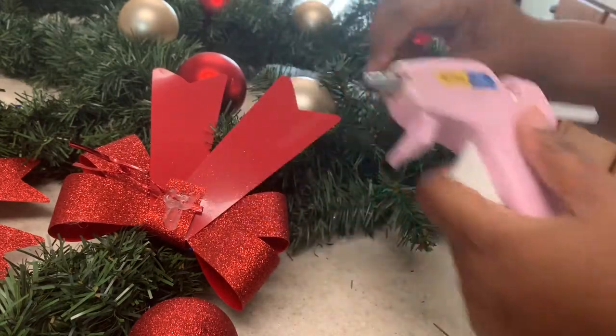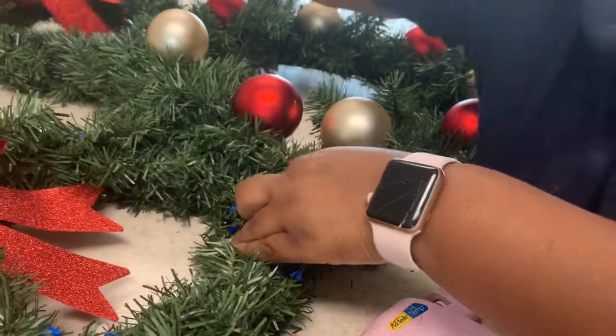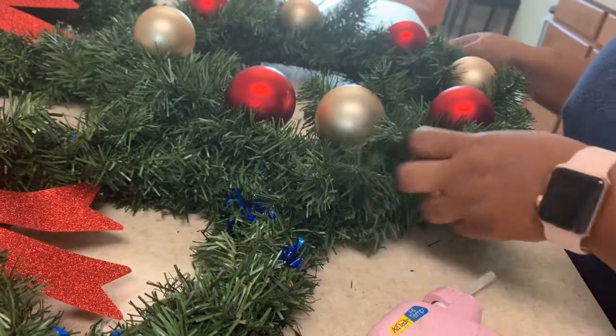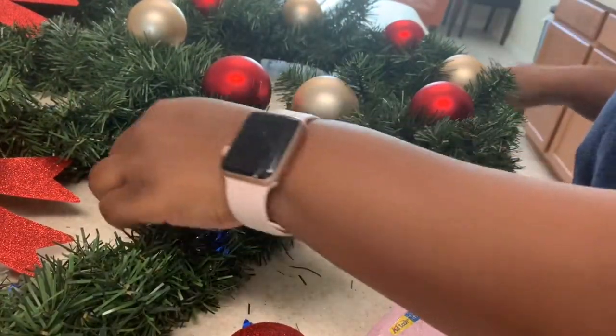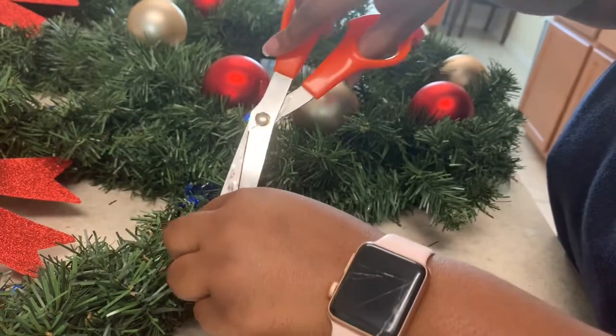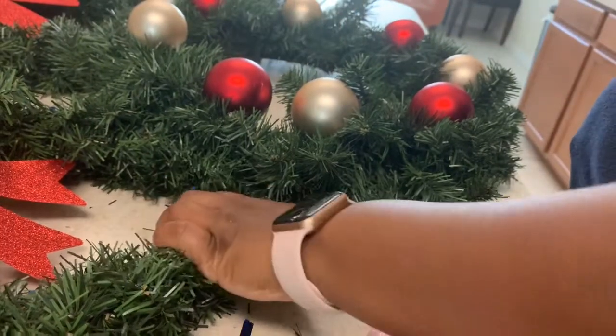I'm so excited to be doing this project. I've been wanting to do it for years and had never gotten around to doing it. So I'm excited that I'm finally able to do this. And of course, I saw some more blue pieces that just stuck out to me, so I'm going to trim those.